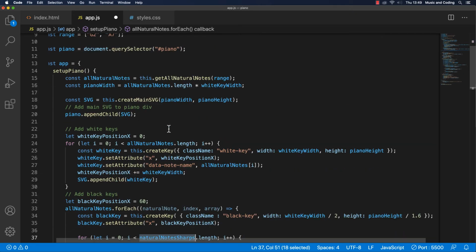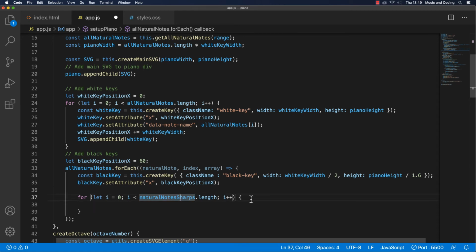It doesn't really matter. It's just so it runs 5 times. Because for every single node we have in the all natural nodes array, we want to loop through that and see if it fits one of the ones in either the natural nodes sharps array or the natural nodes flats array. And then we want to set that data attribute.